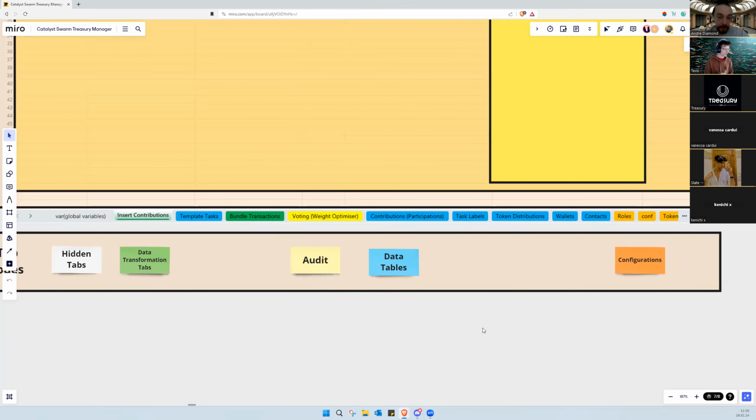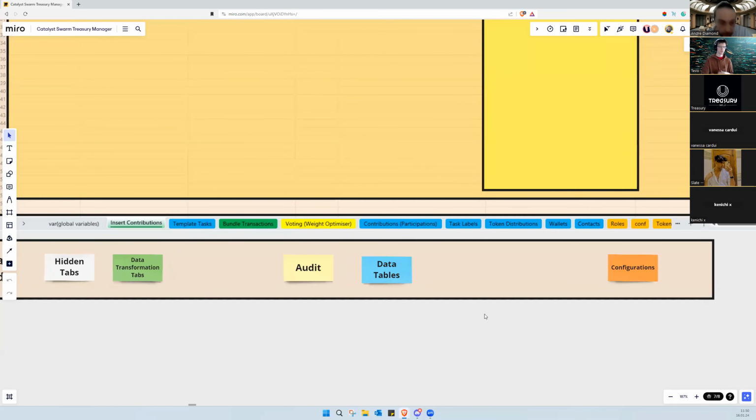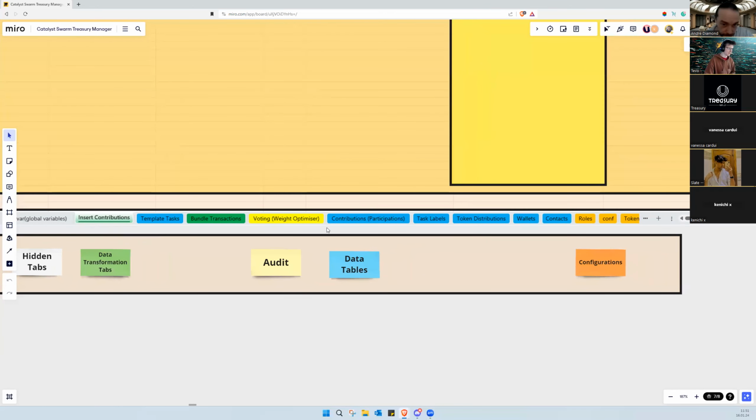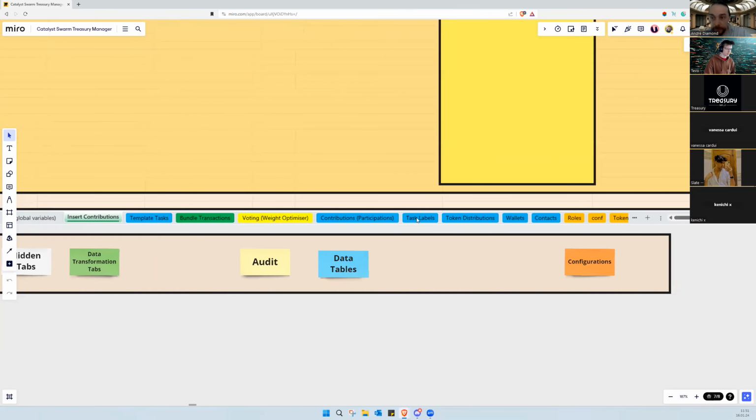And then the blue ones are data tables, so consider them as data tables of different kinds, but they are inside the sheet. Contributions, or the list, is the common thing you all see. This is the one that is also exported out, but we also have the relation tables: task tables, token distribution, wallets, contacts, like a separate wallet for them.